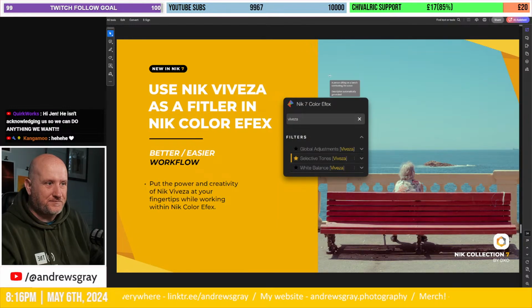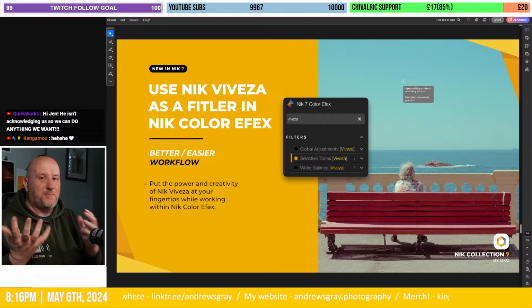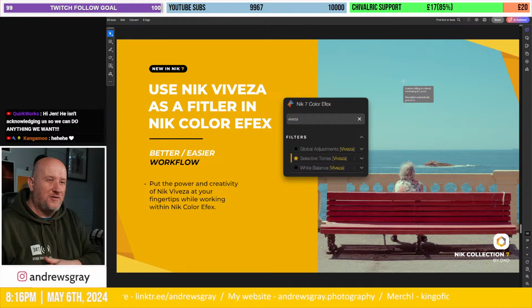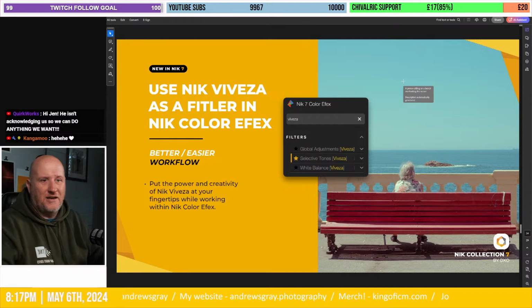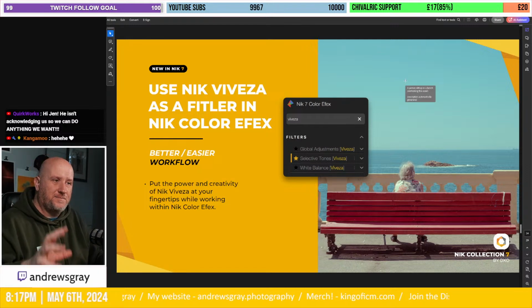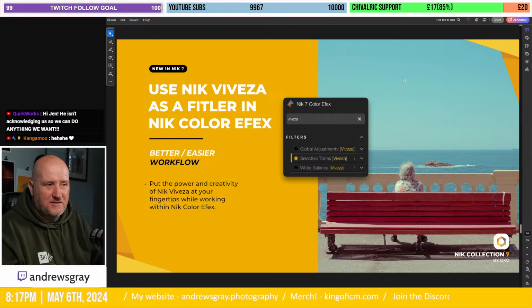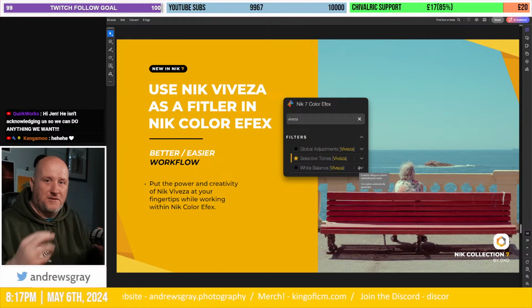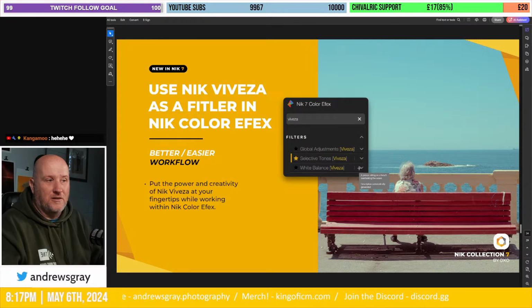For the Viveza plugin, if you watch me, you'll know I use it now and again to just tweak the overall image or add a bright spot, etc. If you're in color effects, you can access global adjustment, selective tones, and white balance, which are native to Viveza, from within color effects.